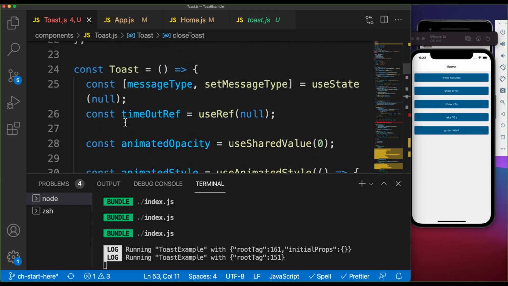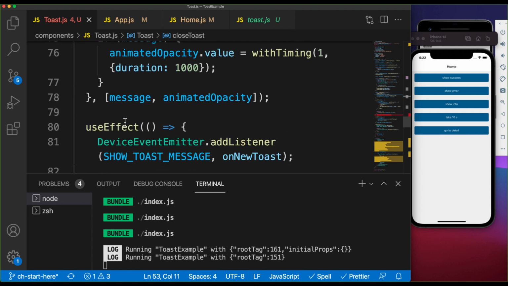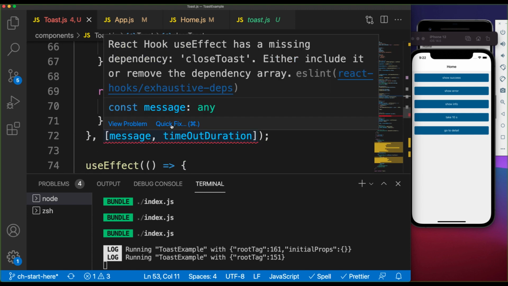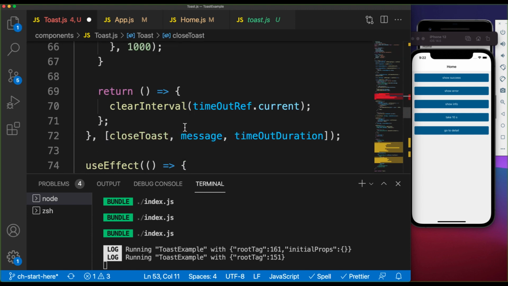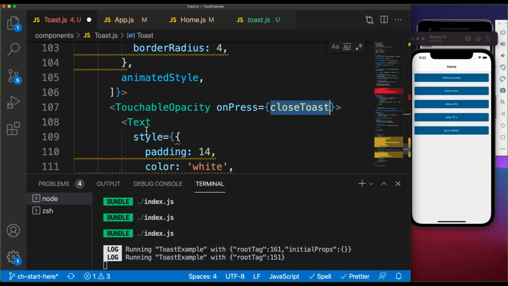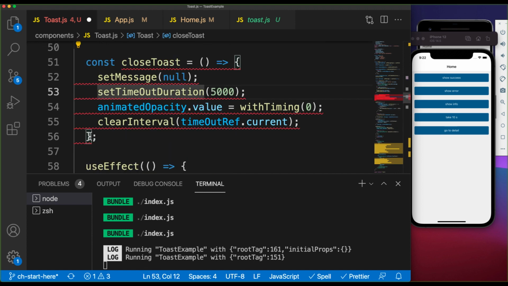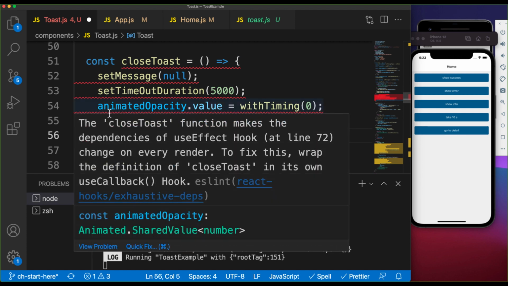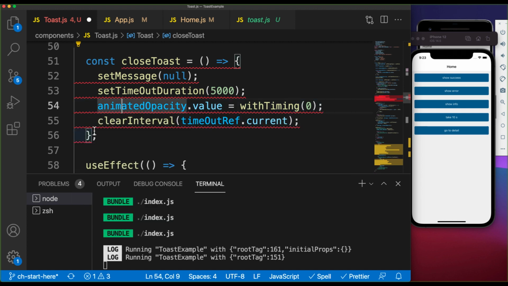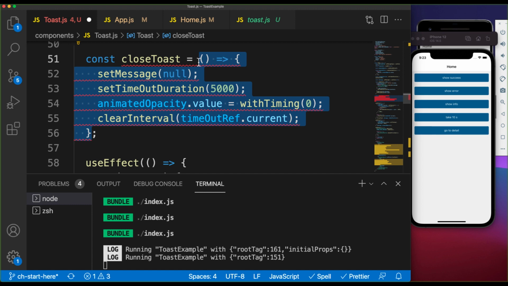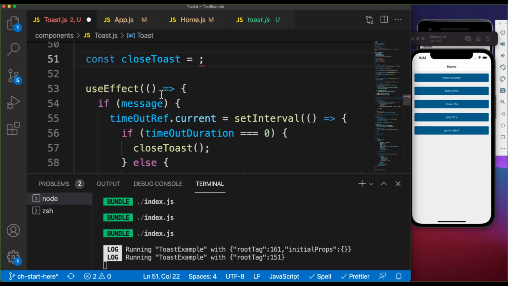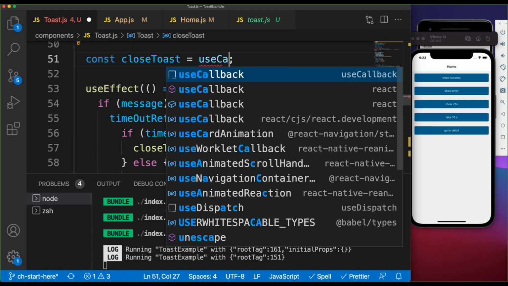Alright, so let's come on here. I think there was a warning somewhere. So if we go ahead and refresh here, we can go ahead and update this. So whenever we update, this is a function. Now React is going to suggest that we put this function in a use callback. That makes sure that this doesn't get called every time the component re-renders. So what you can do is actually copy the whole body of the function, and you're going to put that inside the use callback hook.